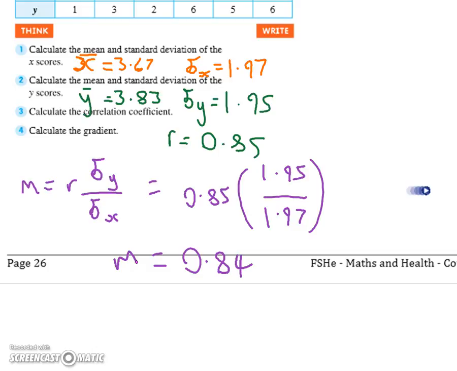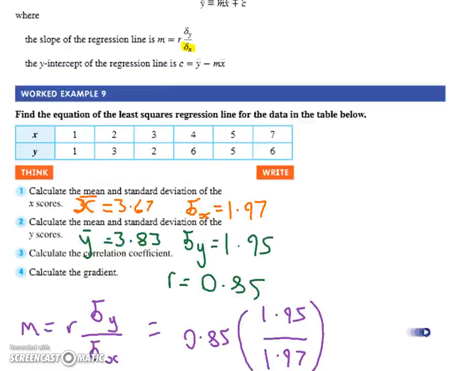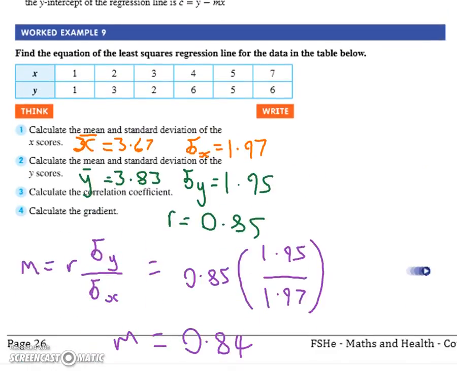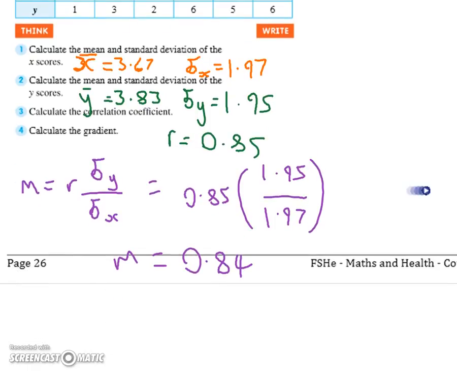All right, is everyone happy with that? There's lots of bits of information you've got to gather, but they're all on your calculator. You enter it into your calculator, you've got your two variables, and you can get all of that information straight from there. Everyone happy with that? If you can't remember how to do it, don't forget the last worked example video has all the steps to get those, and we actually did go through it. Now, there's one step left to go.